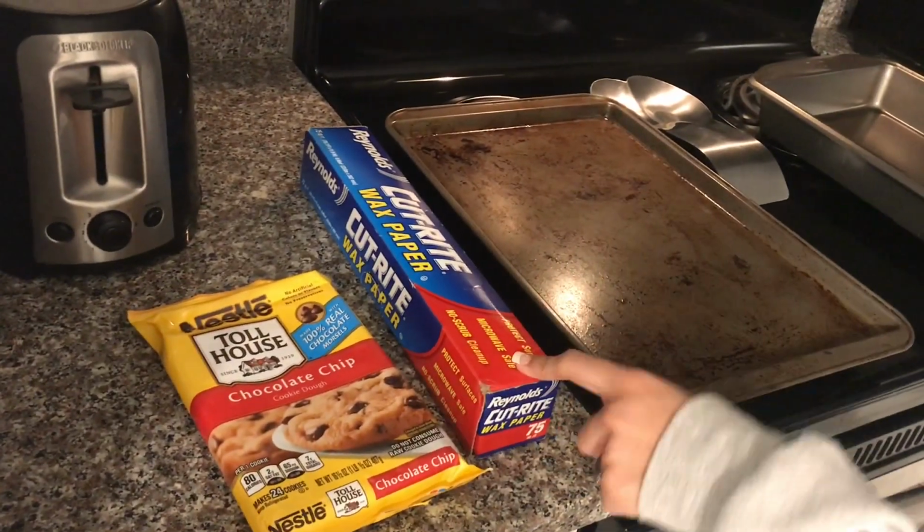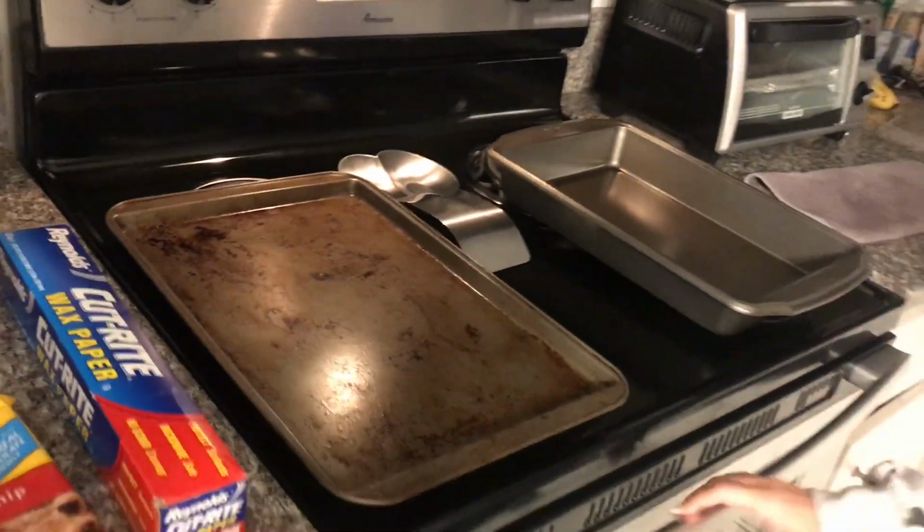Well, today we're gonna be making cookies, and so the ingredients are cookie dough, wax paper and pans, and some oven.